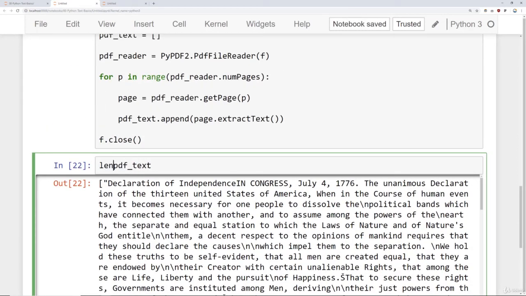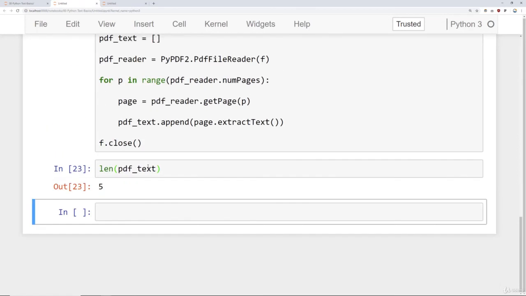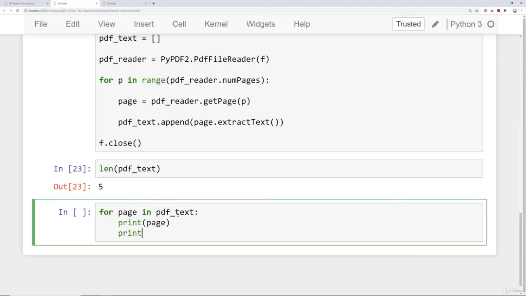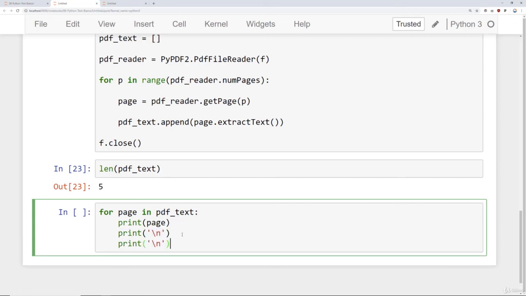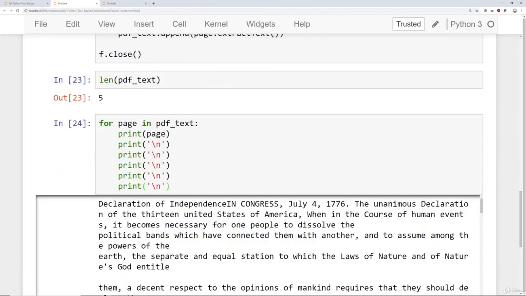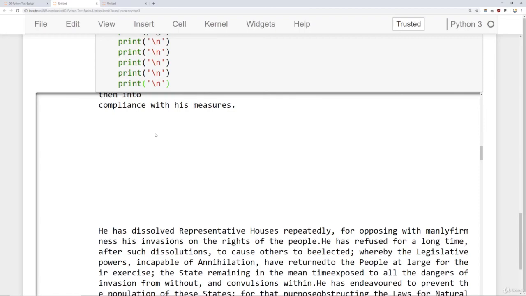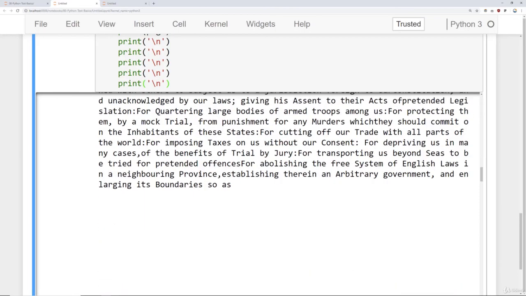So if we check out the length here, it's a length of 5, so I could say for page in PDF text, print the page, and then I can say print a couple of new lines, run that, and now you'll see kind of this giant document of the Declaration of Independence, and then a bunch of spaces for each new page.